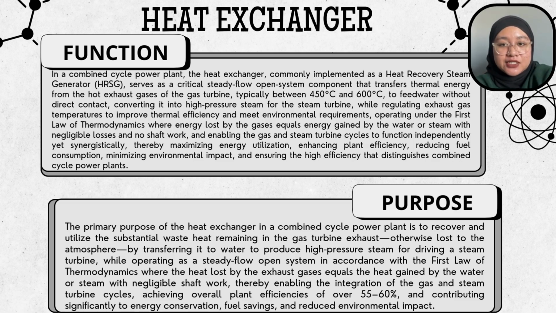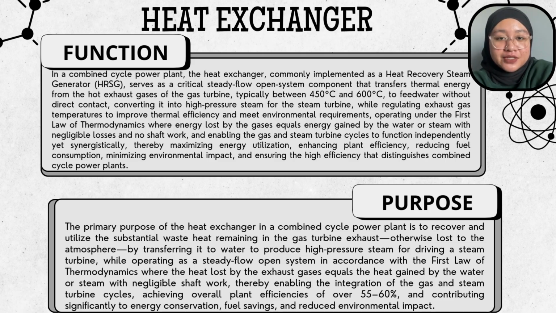The heat exchanger operates according to the first law of thermodynamics, where the energy lost by the exhaust gases is equal to the energy gained by the water or steam, with negligible losses and no shaft work. By regulating exhaust gas temperature and recovering waste heat, the heat exchanger significantly enhances thermal efficiency, reduces fuel consumption, minimizes environmental impact, and allows the gas and steam turbine cycles to operate independently while working synergistically.